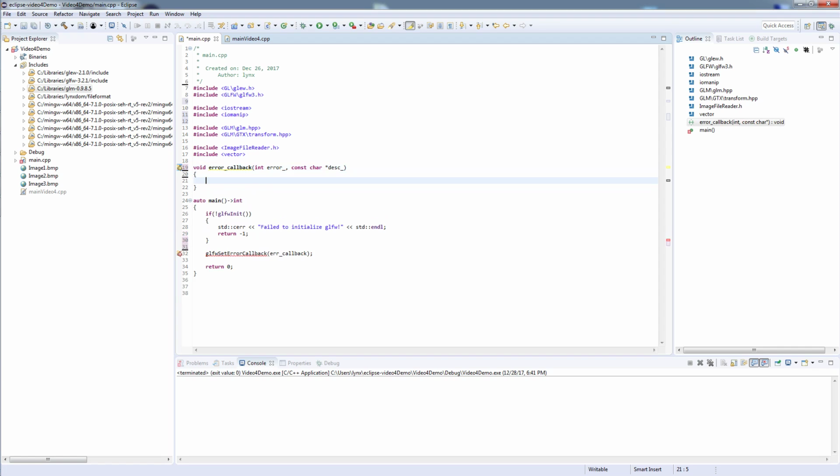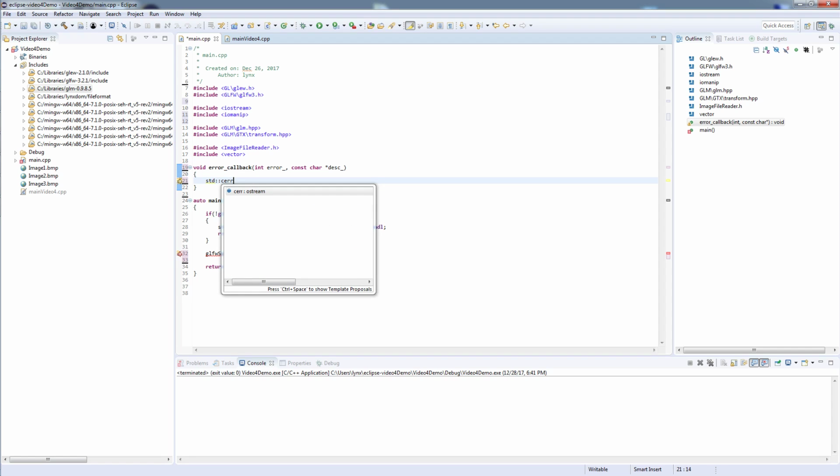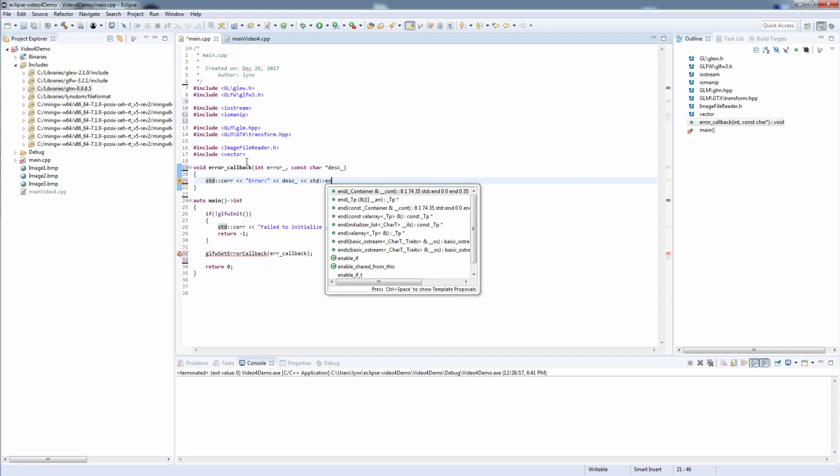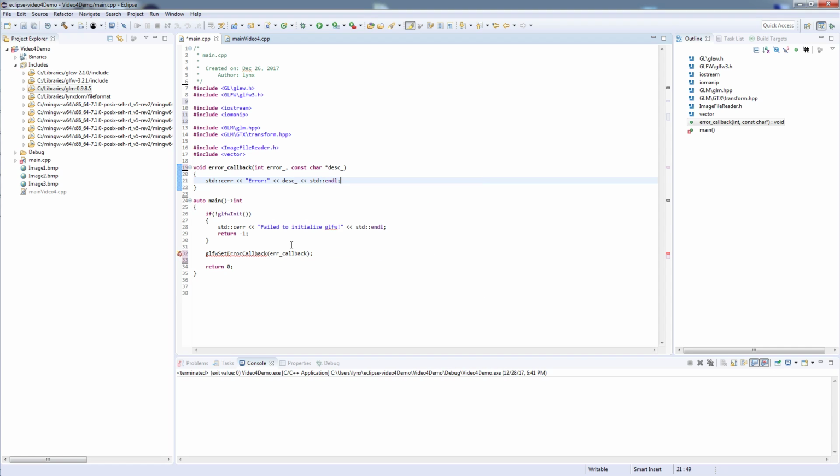Alright. And this is just our error callback, so if there is any failure inside of GLFW, this will be called. It'll give us a hopefully intelligent error so that we can quickly troubleshoot what's happened. It's kind of funny, in the last video I was a little bit lax in my error handling, error checking.